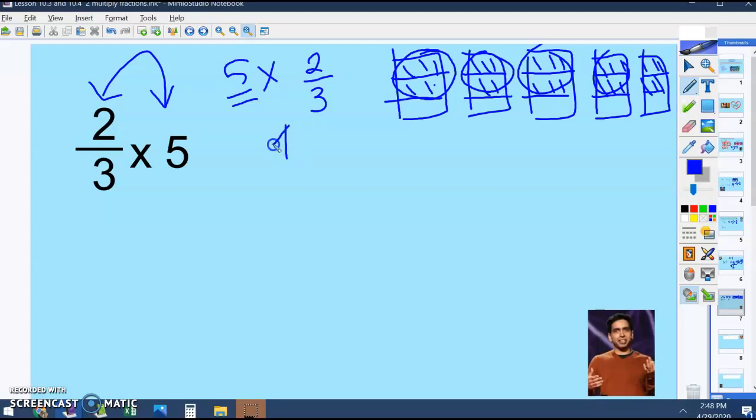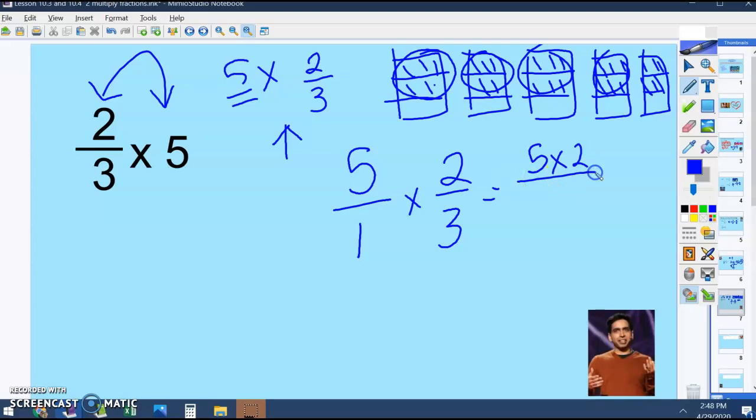Well, look at the connection between that and what we just did. So remember, we said that 5 is the same as 5 over 1 times 2/3. And I'm really doing the same thing, 5 times 2. So I'd write that on the numerator, 5 times 2 over 1 times 3, and I would have 10/3. And then I have to ask myself, remember those 2 very important questions, is it improper or can it be reduced? Sorry, that's a 3.